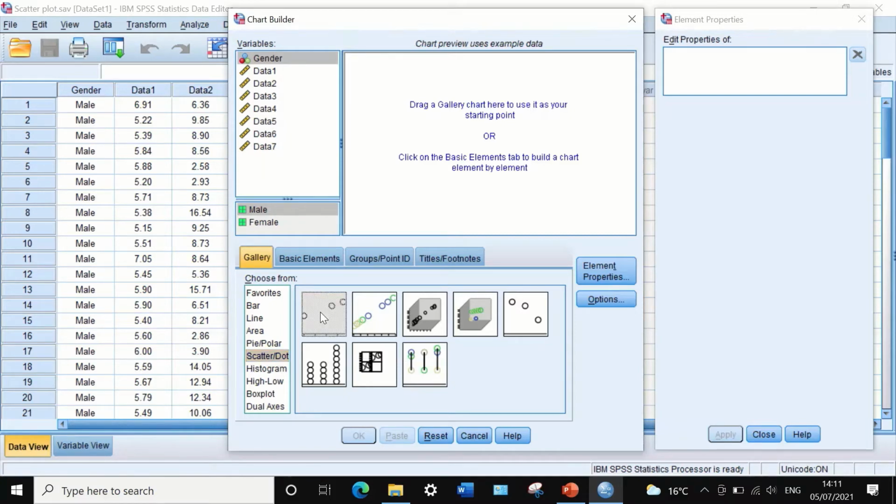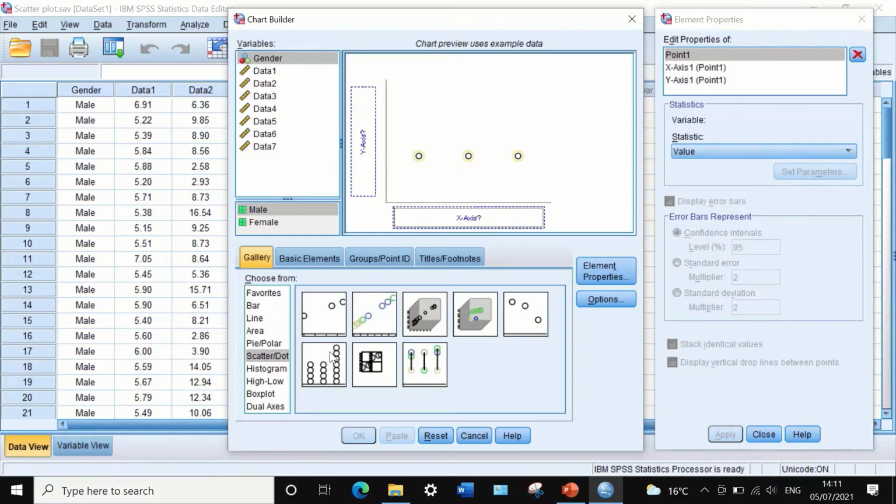If I click and drag into this empty box, here I have the scatter plot ready to place data 1 in the y-axis and data 3 into the x-axis.